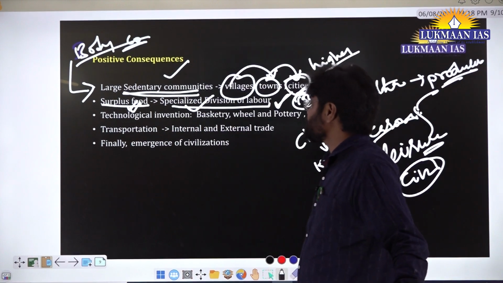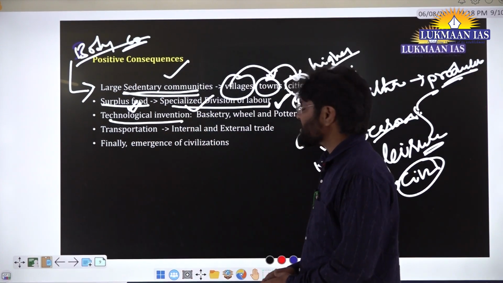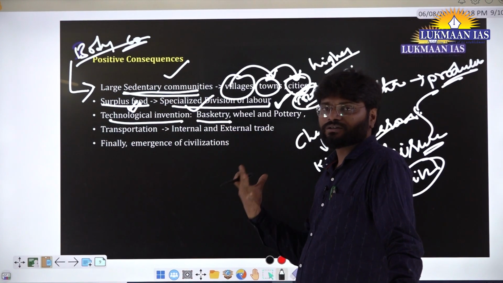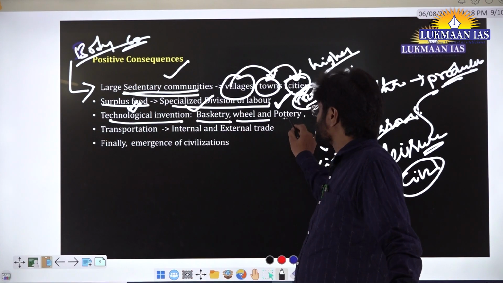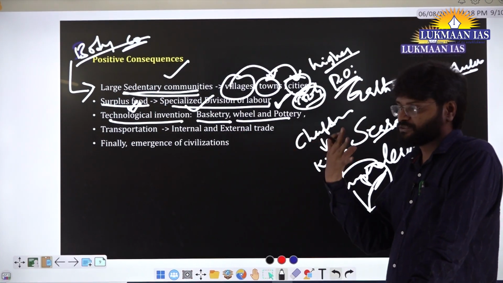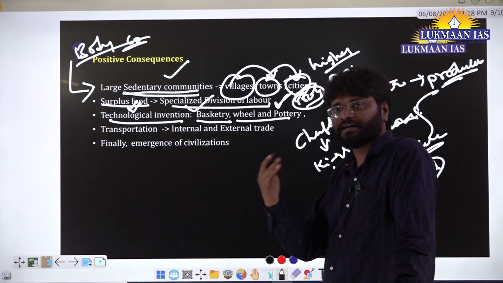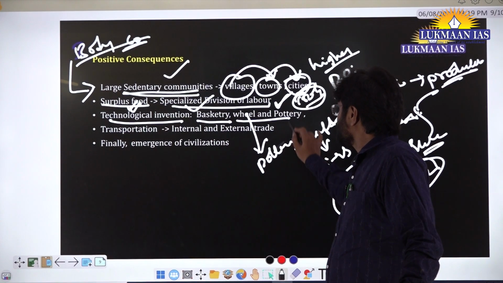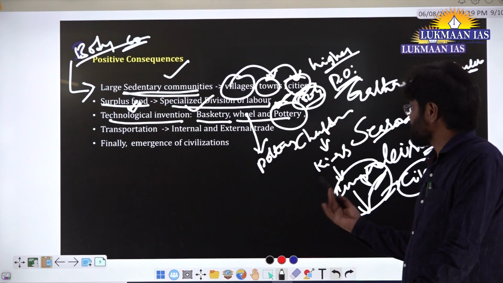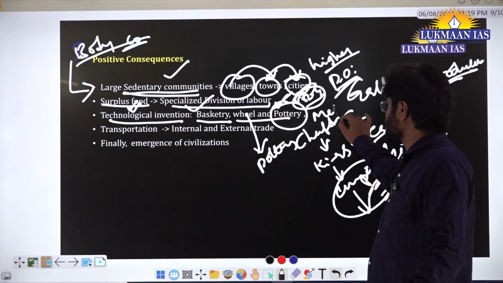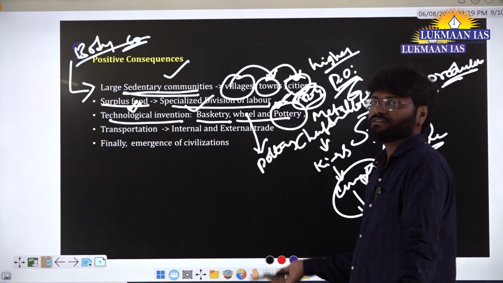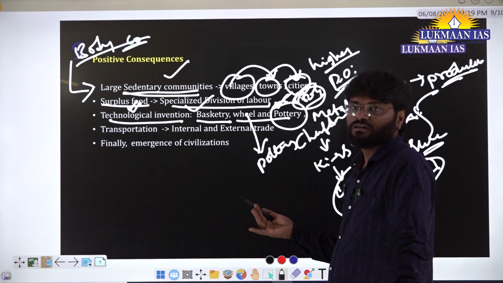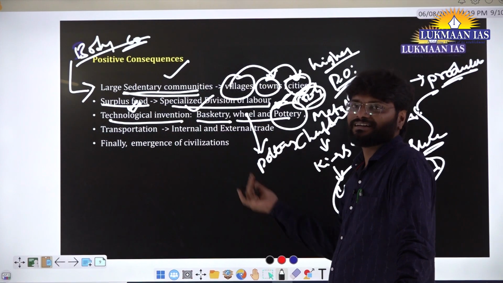So now we can see the technological inventions. Generally we can say basketry making to collect the crop remains, and the wheel to transport goods from the agricultural fields to the home or for trade purposes. The wheel is also used for making pottery. So this is the way technological invention proceeded, and later the invention of metallurgy also. The specialized labor later created metallurgy, the bringing of copper, bronze, and finally iron and so on.